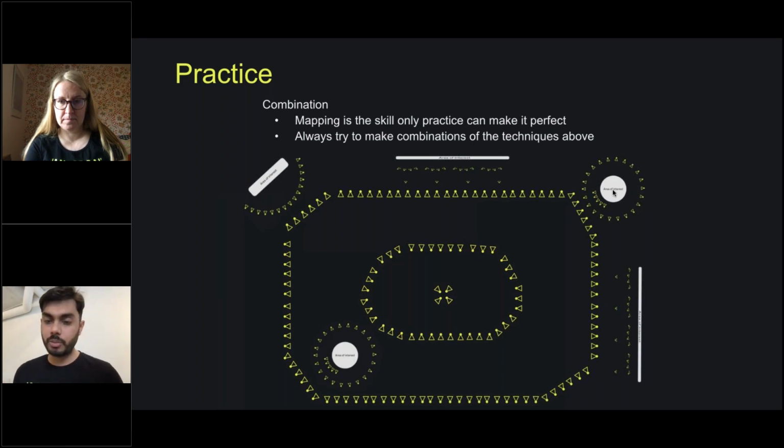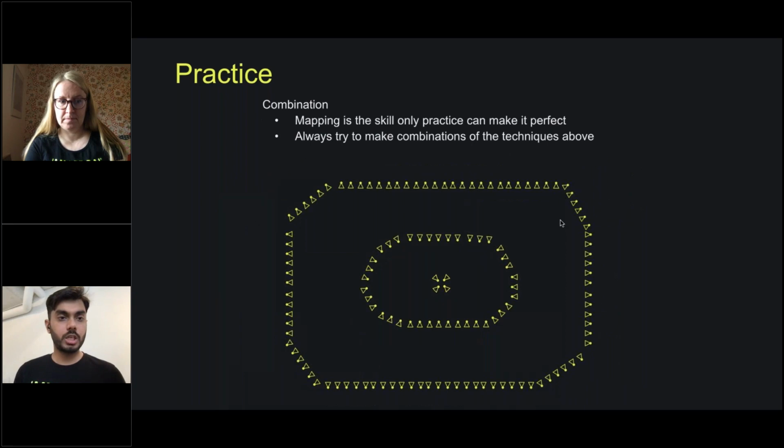And then there are hotspots. Maybe there is some elephant, some dinosaur bones, or some other kind of animals or historical artifact. So you can combine all the techniques I have told you above, and you can make a good map. Again, this is the same thing: you are mapping from outside in and inside out if it's a bigger place.